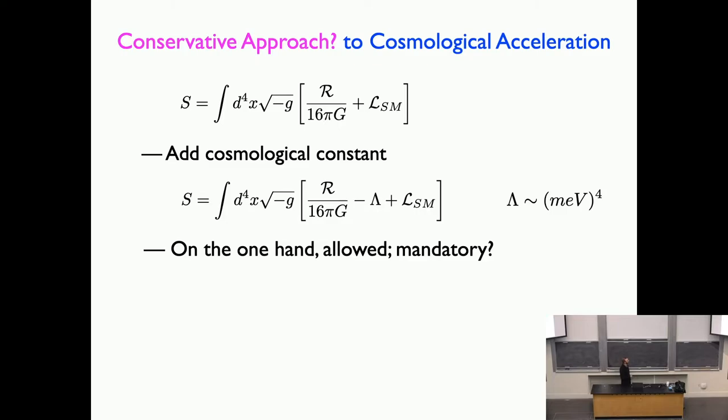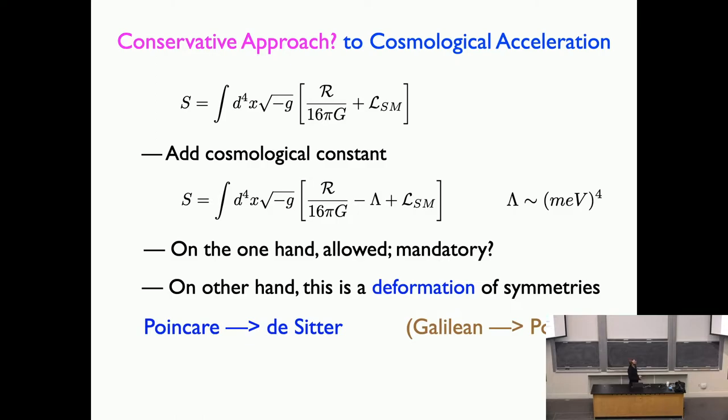Now, in fact, some people would have the point of view that this isn't even going beyond the standard model, because you might say, well, why shouldn't you include Lambda? Why isn't that just part of the theory from the get-go? In some sense, this term, this coupling, if you will, is allowed, and you might say, whatever's not forbidden is mandatory, so there it is. End of story. Well, we don't know if it's the end of the story, but it's worth pointing out that there's a technical sense in which it goes beyond the existing principles, which is that the moment you have Lambda, the symmetries of space-time are not exactly what we thought they were.